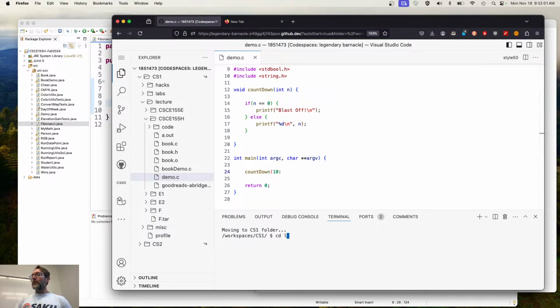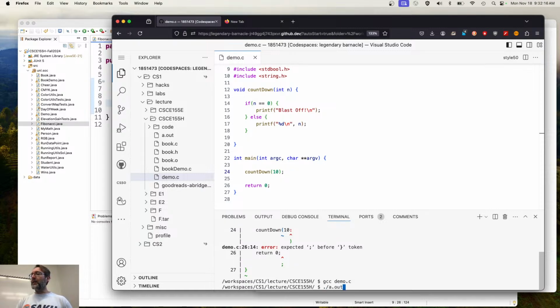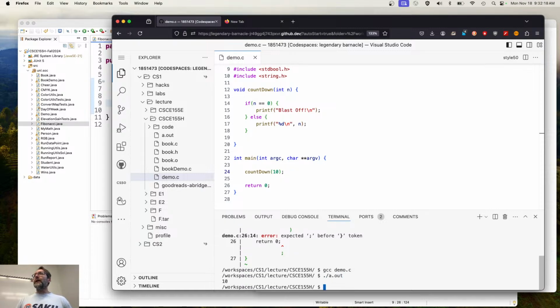All right, so what is this going to print? Oops, gcc demo, just as it is right now. Oops, I screwed up somewhere. What's wrong? Oh, there we go. I swear I typed it correctly, but whatever. It's going to just print 10, right? That's because we made one function call on one value, n being 10, and it was not equal to 0, so it ended up printing out just the value.